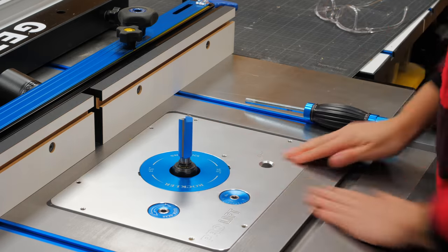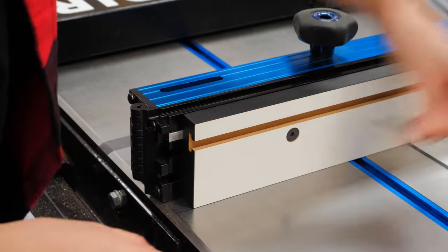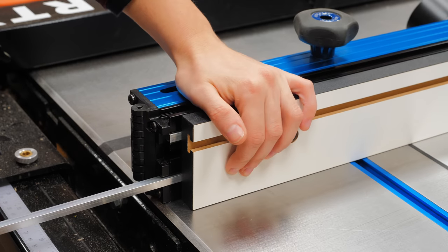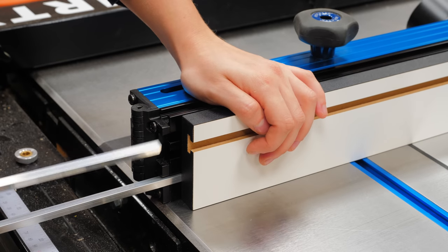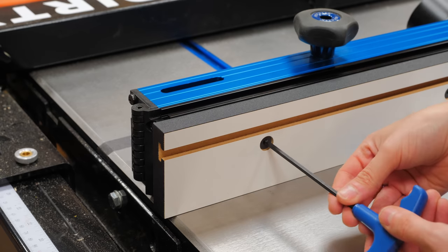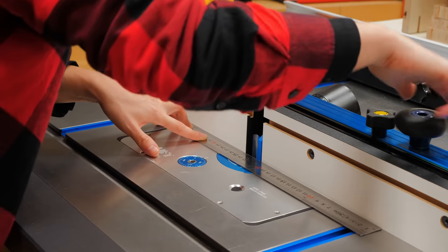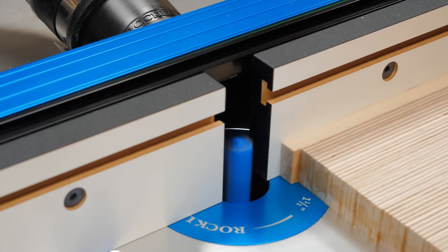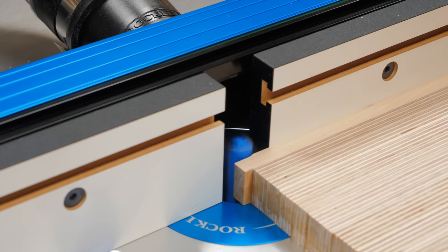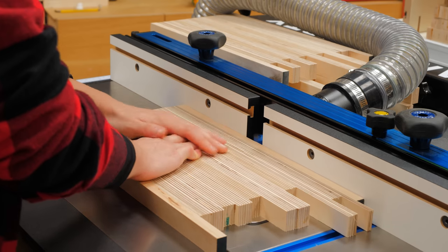The Pro Max router table fence comes with two rectangular metal bars on the outfeed section that can be turned 90 degrees to bring the fence forward slightly. If you align the router bit flute with the outfeed fence, you get a jointer position on its side. I ran all the boards through, making sure I was applying pressure on the outfeed area once about 10 centimeters of the workpiece were on that side of the bit.